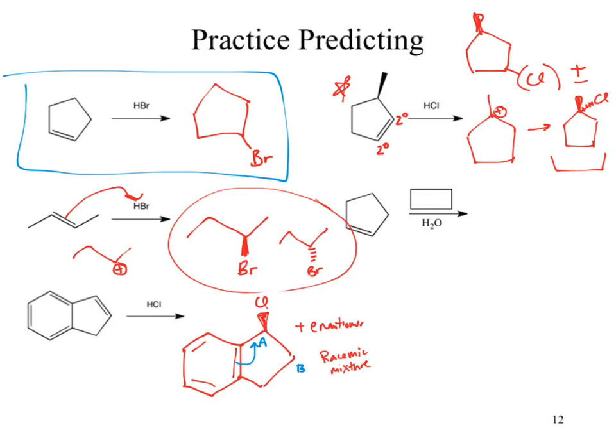Is it necessary to show it? Why no? When do we show wedges and dashes? Primarily for stereocenters. Do we have a stereocenter? No. Okay, so adding that extra information of saying the chlorine is dashed and the methyl is wedged isn't wrong. It's just not useful. It's not adding anything to this. Okay, because that is not a stereocenter.